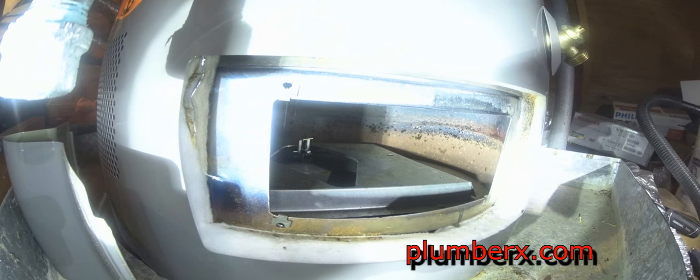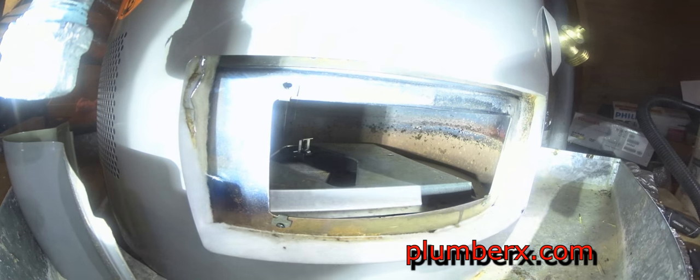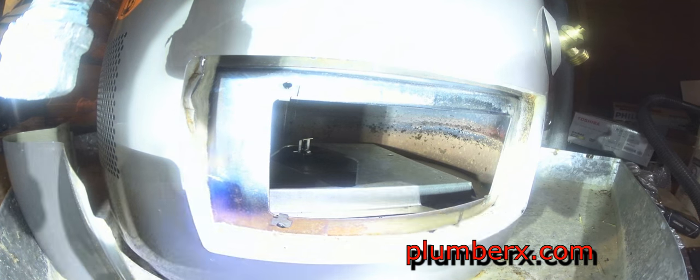And now it's time to put the burner assembly, the pilot assembly, everything that goes into the combustion chamber, back.